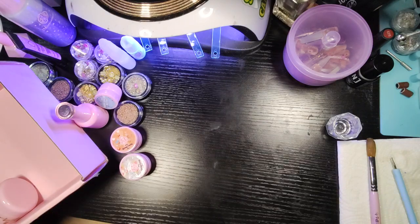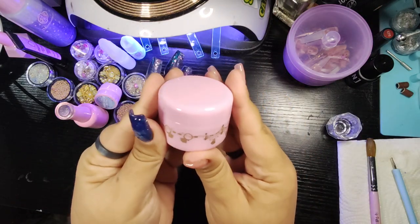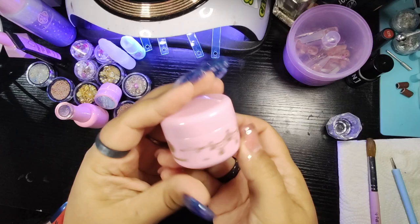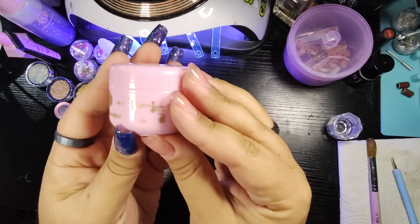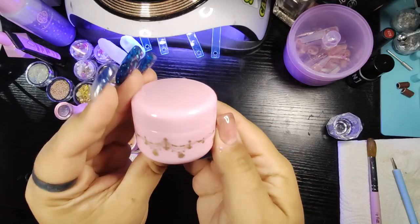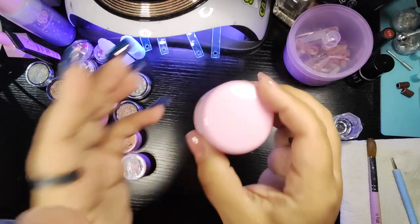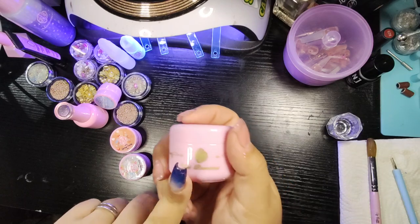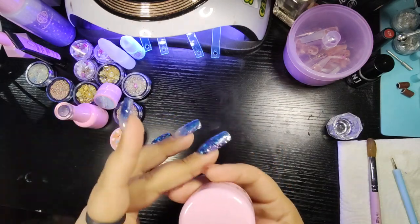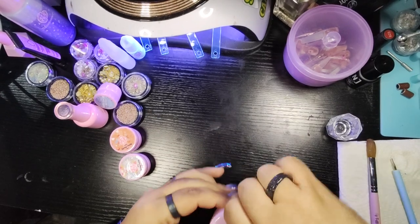So that's that. And all right, we are on the last thing. The last thing is this. The powders. 50 gram. Okay. Alright, well, it just says the powders. That's not helpful. That's not helpful. Whatever.